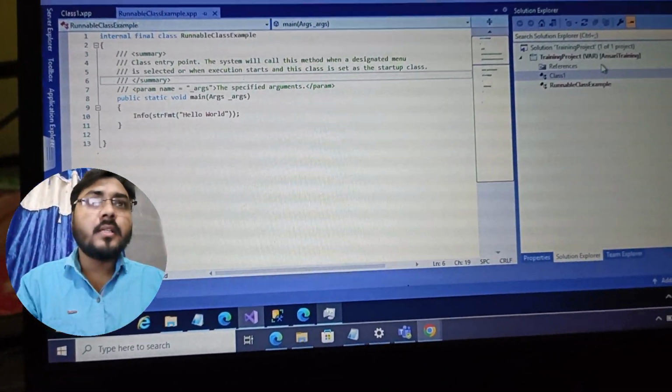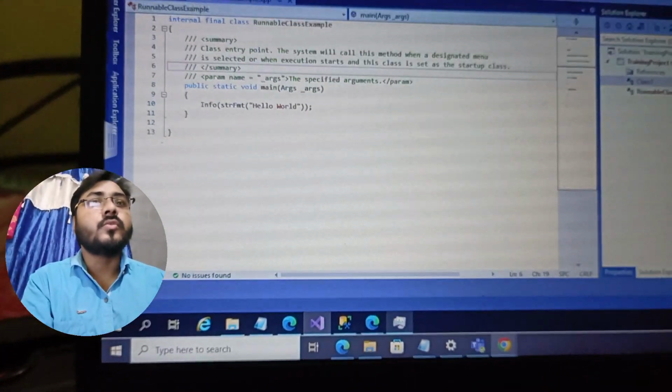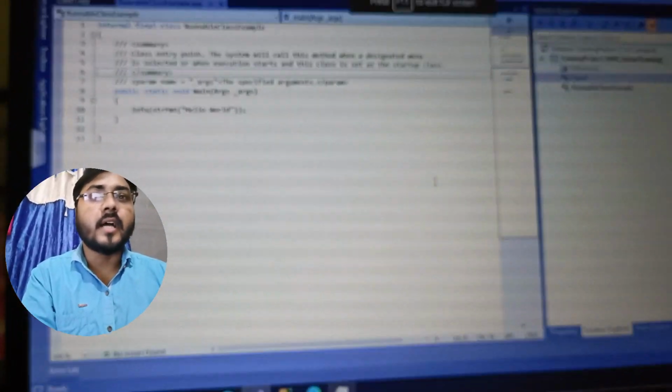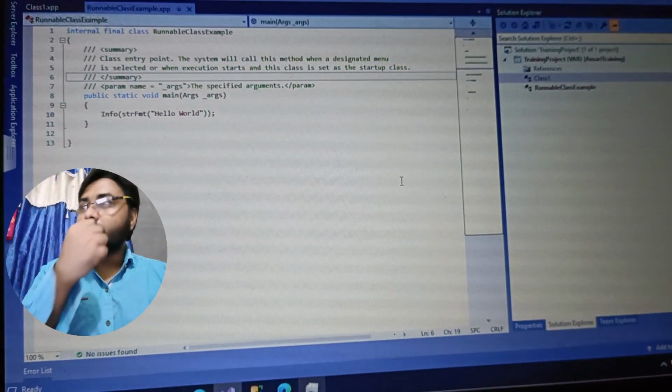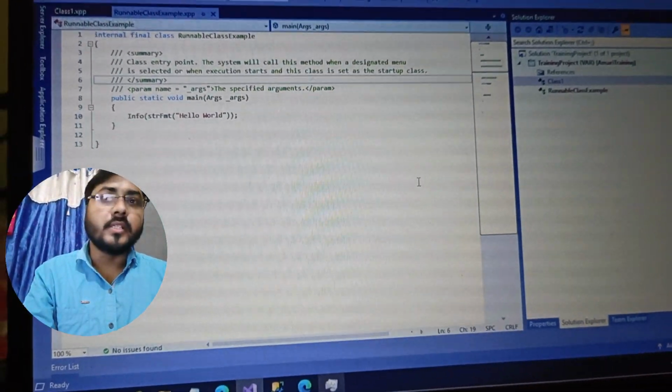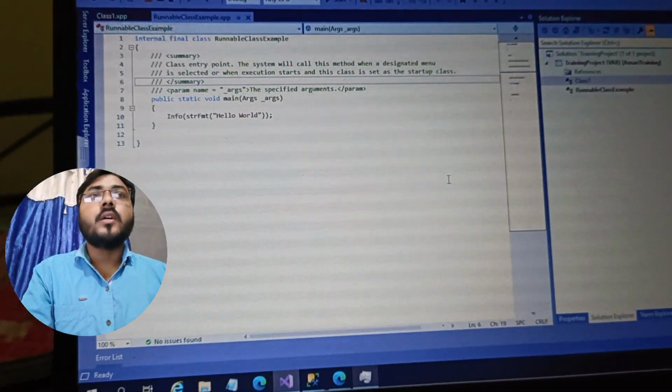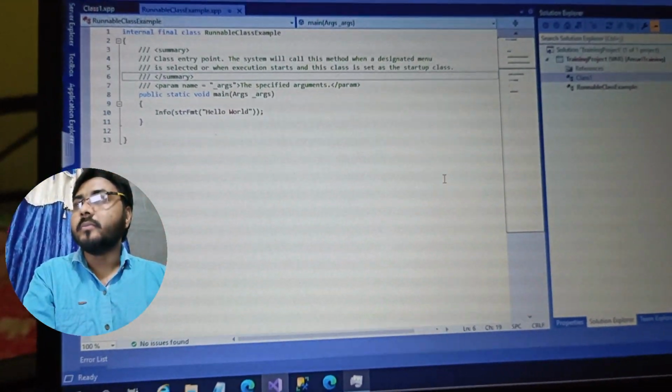So this is basically part of Visual Studio. To create a project you should have an idea about what is an element, what is a project, what is AOT, all these kinds of things. So first we will talk about what is an element.